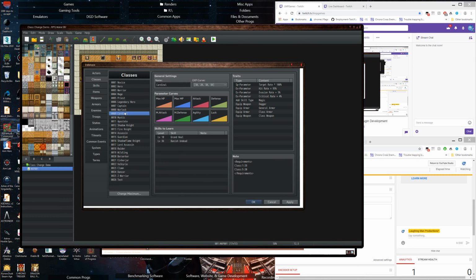Like if we go to Cardinal, classes 1 and 5, so Novice 28 and Priest level 20. Or something like Valkyrie, which has a lot more in it. You've got the classes 1 and 2, so Hero and Novice, 20 and 15. And you also have some weapon restrictions and armor restrictions. These mean that if you have these weapons, or these are restricted, I believe that means you have to have these in order to change to this class.